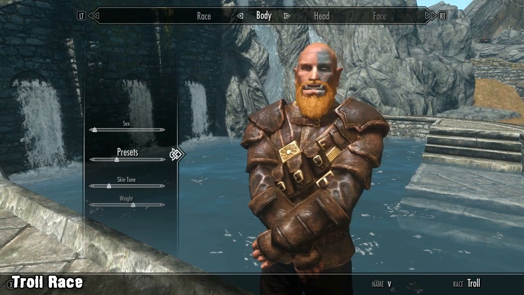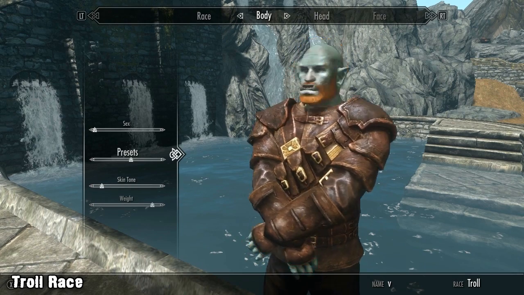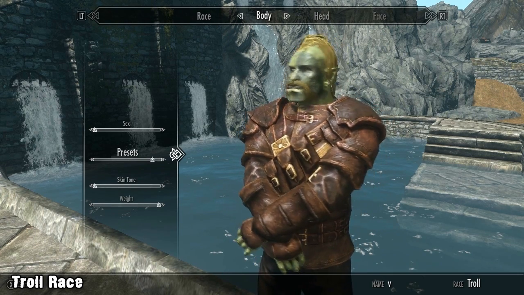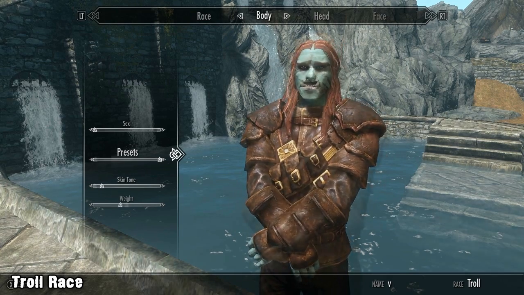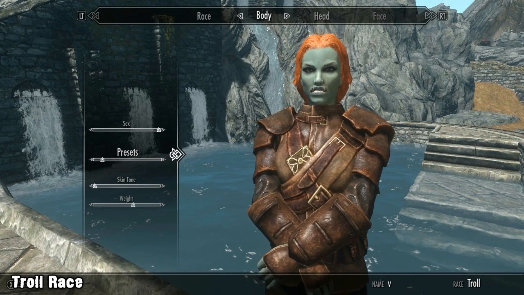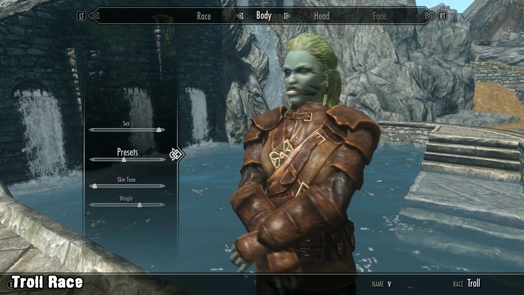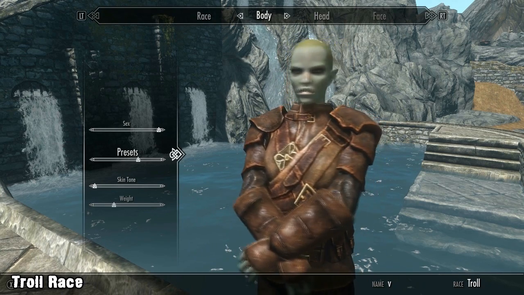When you select the troll race, you'll have a choice between 5 different colours of hair: red, blue, green, orange and black. And your starting stat boost will be for one-handed and two-handed weapons. You'll also start off with a base of 150 health, 50 magicka and 200 stamina. Trolls are also slightly taller than most other races, so you'll definitely stand out above the rest with this mod.